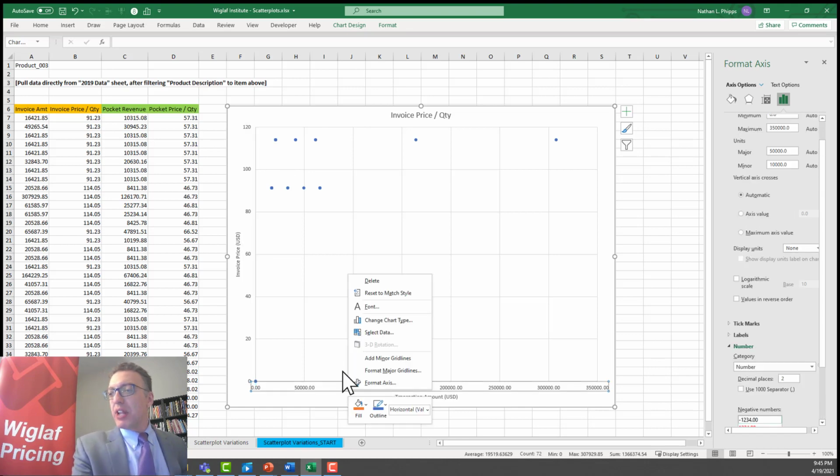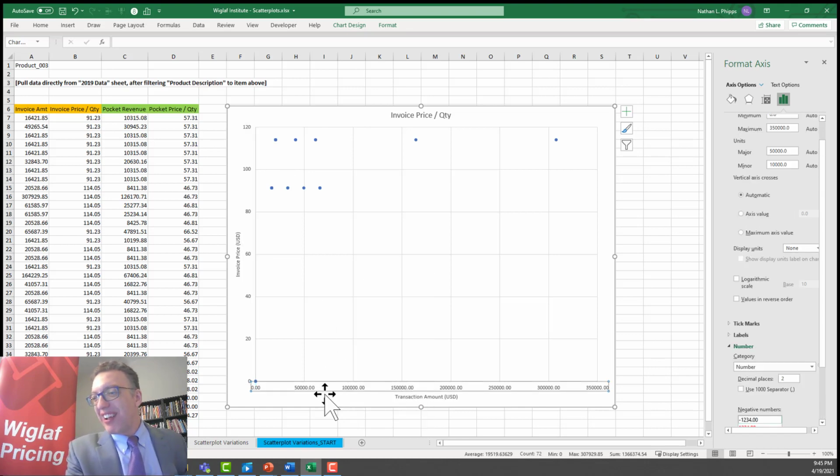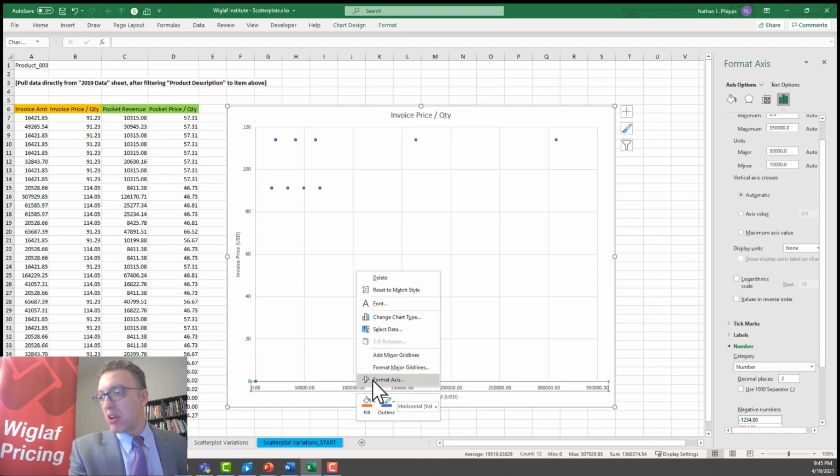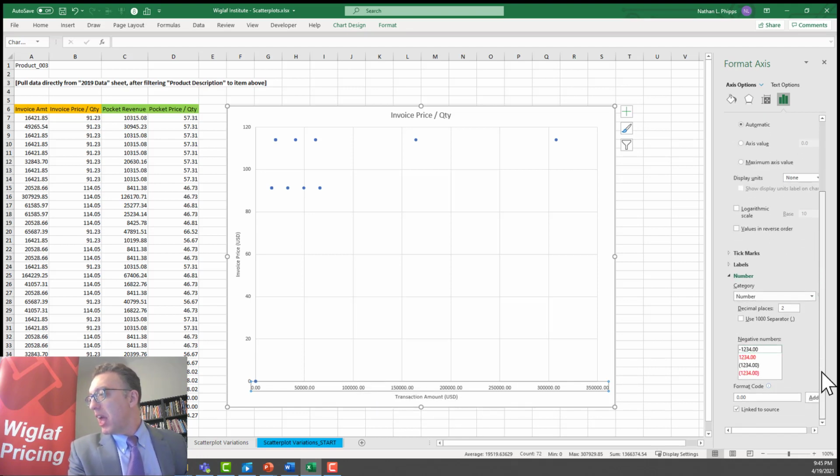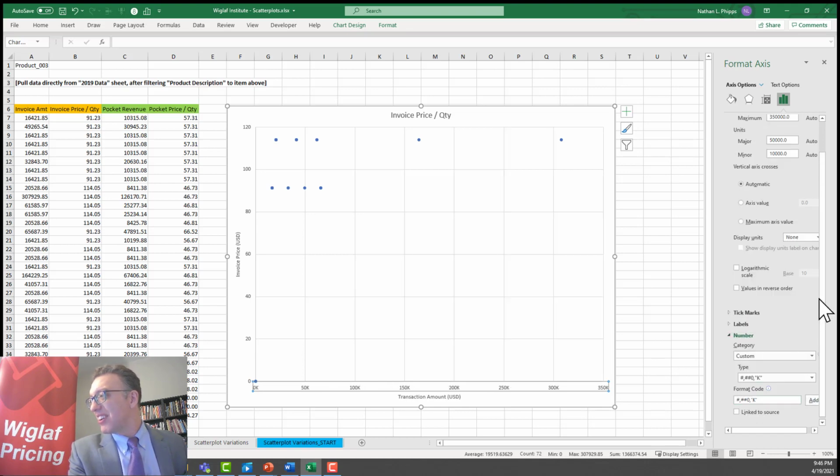And down here on the transaction amount, you can see that this is going in $50,000 increments here. So I'm actually going to adjust the formatting on the horizontal axis as well. And what I'll do is I'll use a custom formatting code. I'll just go down here to Custom. And I actually already have this programmed in here, you can see.